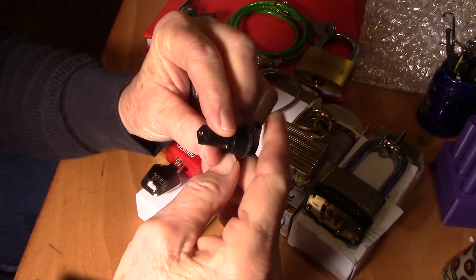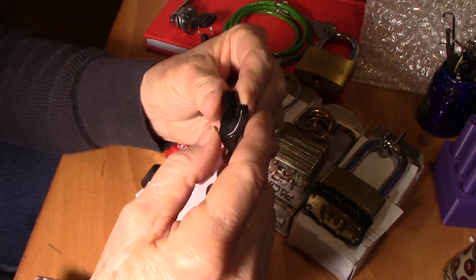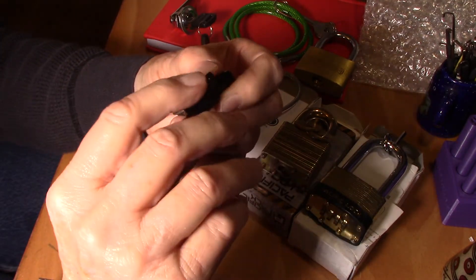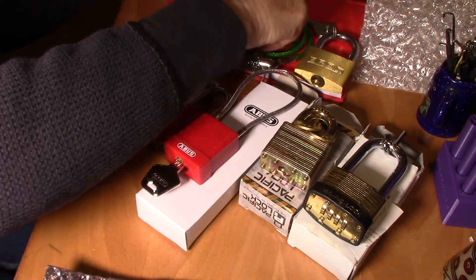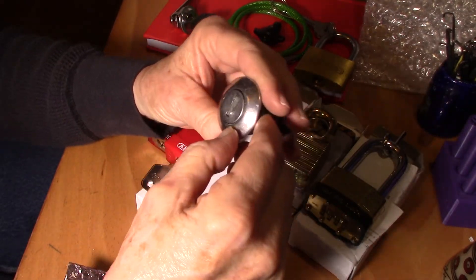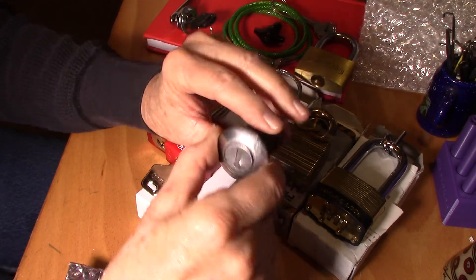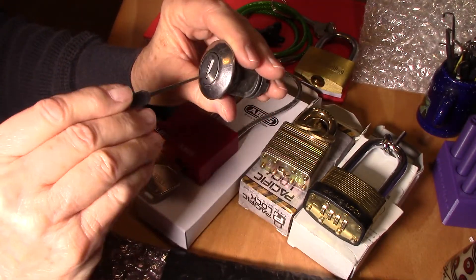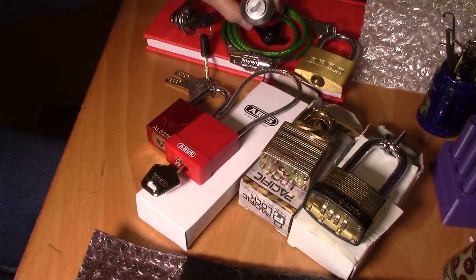Okay, this is a little wafer lock. I don't know what it would have gone to — it looks like you put the key in, turn it, and then use this to turn, so it's been on some type of cabinet. If you could tell me about that, Starry Lock. And then we got another cool lock, and this almost looks like it was on an old ignition or something. It's pretty big — really big, as a matter of fact — and it's got a dust cover. I don't know if it's a double wafer or not; I'll explore that one a little bit more.